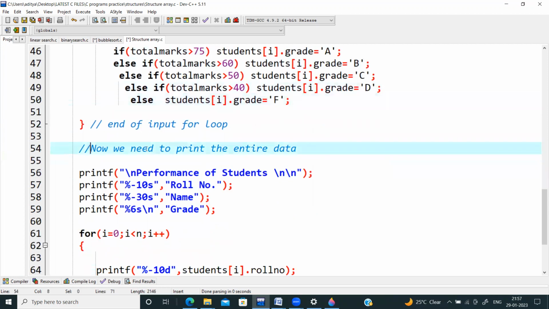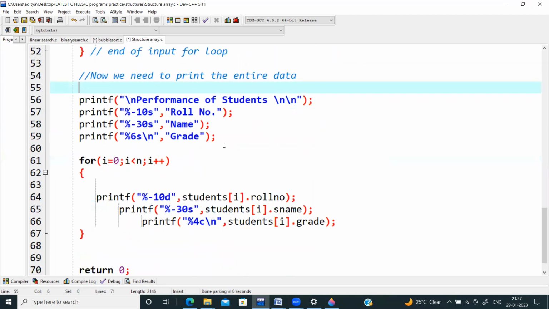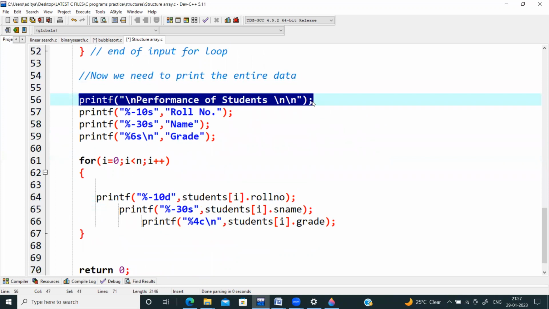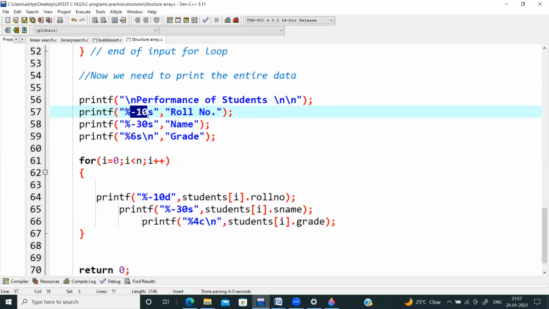ఇప్పుడు ఏం చేయాలి, now we need to print the entire data. ఇక్కడ జాగ్రత్తగా చూడండి, చిన్న ఫెసిలిటీ, Performance of the students అని ఇచ్చాం అంటే ఒక సబ్ హెడింగ్ వస్తుంది. నెక్స్ట్ లైన్ లో చూడండి, రోల్ నెంబరు, నేము, గ్రేడు. మీకు కొంచెం స్పేస్ గా రావాలనుకోండి, రైట్. పర్సంటేజ్ ఎస్, ఇలా ఇచ్చారనుకోండి, ఇది ఎన్ని స్పేసులు మీరు ఇస్తే అంత ఆక్యుపై చేస్తుంది.